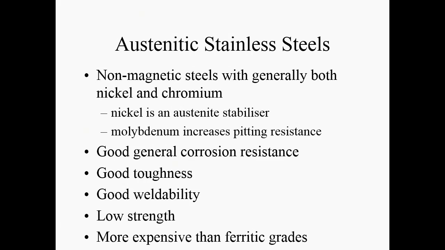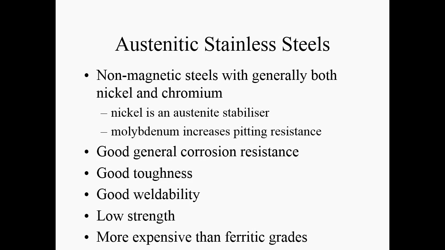So everything leads to austenitic stainless steels. That is the stainless steel. All the ferritic stainless steels, you can tell they are ferritic because if you put a magnet on them, it will stick. They are ferromagnetic. So anything with ferrite in it and martensite is magnetic. Austenitic steels are non-magnetic.